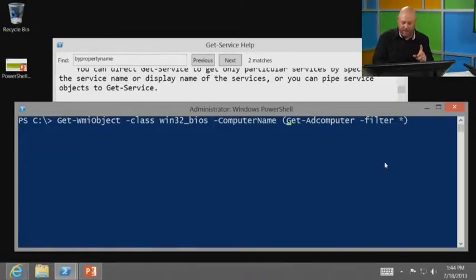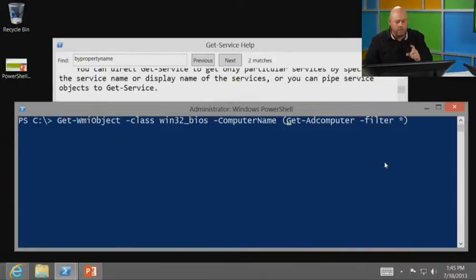I wasn't a big math fan, but those things are like order of operands, or you're a smart guy, you know all that stuff. It means do this first before we do anything else. So whatever is in those parens, this parenthetical, it's going to do that first, and that becomes the argument on this -ComputerName. But there's a small problem. Remember, -ComputerName wants a bunch of string objects.